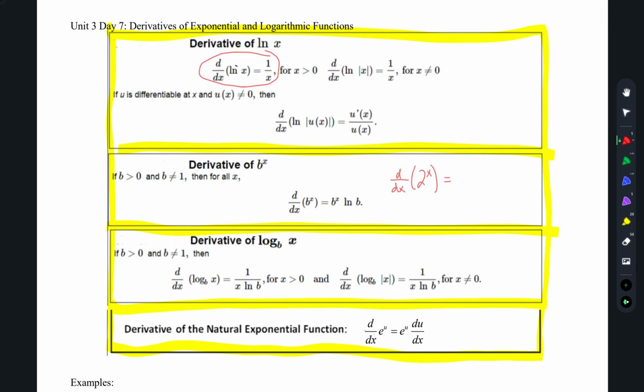2 to the x. So if you take the derivative, it would be 2 to the x natural log 2. That's the formula for it. So you basically rewrite it and then natural log 2. We'll show you the process to get that. There is a long way to do it, but it's long and annoying. So I would usually just memorize it, but you can figure it out if you need to by deriving it implicitly. The log formula, again, that's like a last one on multiple choice.